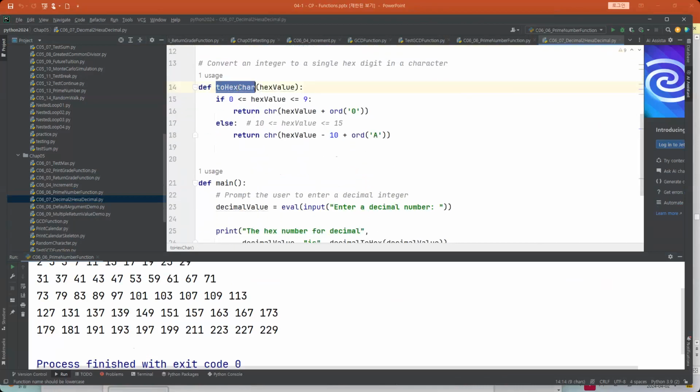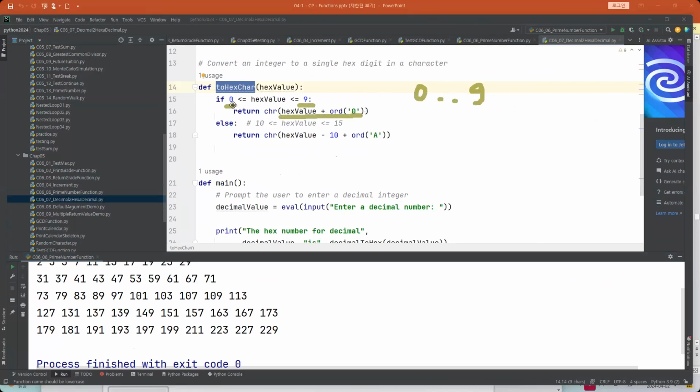In order to get the character, if it is between 0 until 9, then the character value will be in between 0 until 9. So 0 until 9, it is just a character of digit.